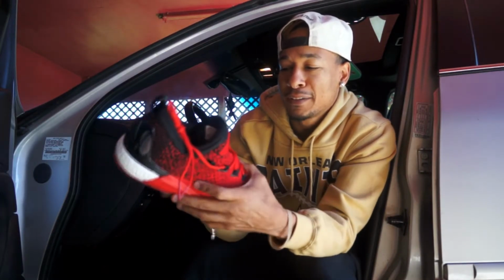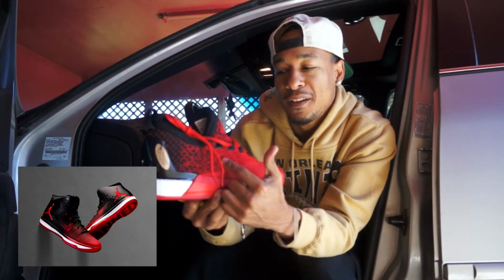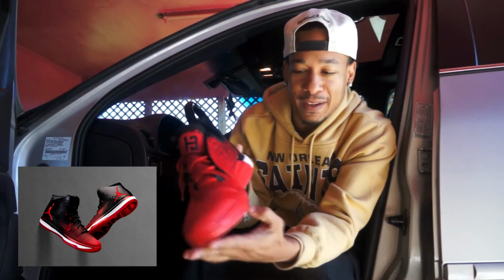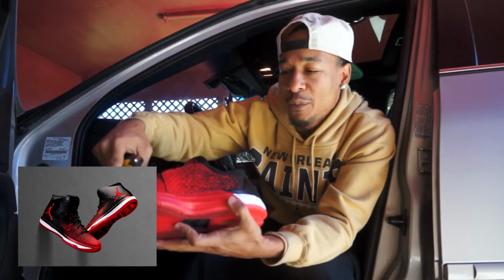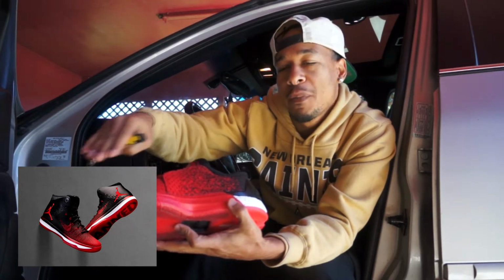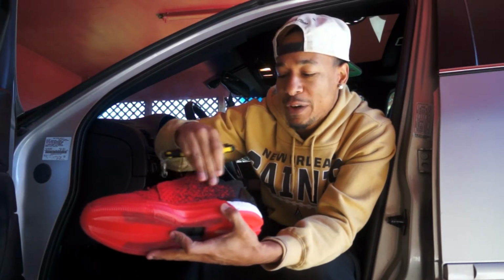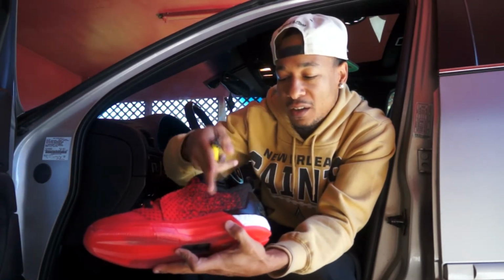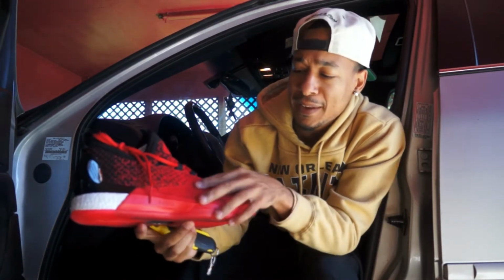That's smooth right there. It's got the same Flyknit as the Jordan 31 Breds, the first Jordan 31s that they dropped, which I got in the crib. It's the same pattern, and that's what it reminds me of. On the 31s, it goes from the Nike to the Jordan sign, and from the Flyknit to the leather. It kind of has that transition, except instead of going to leather, it's going from the red to the darker color, the black.